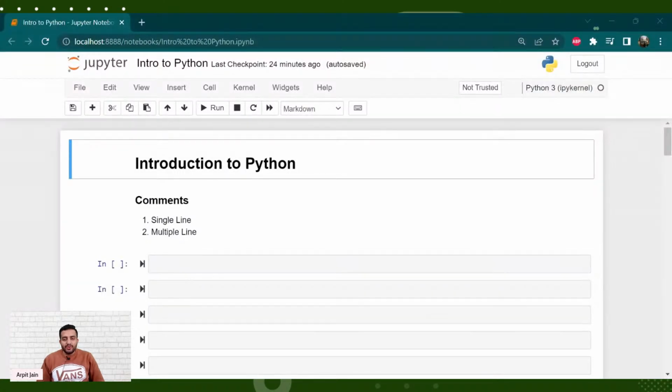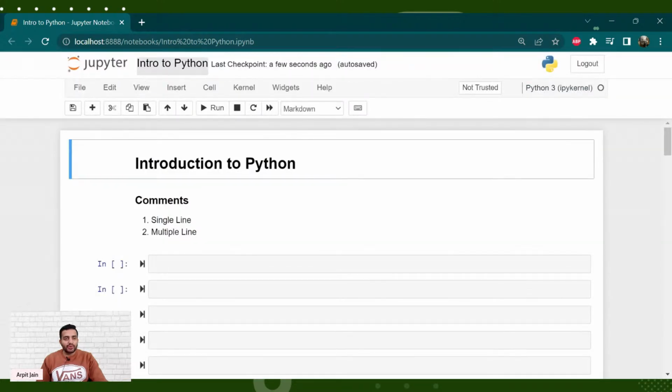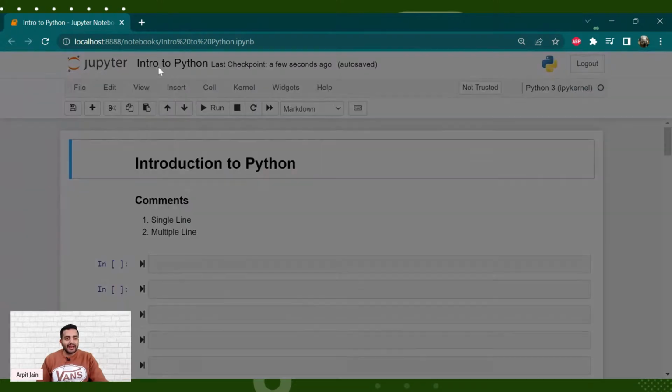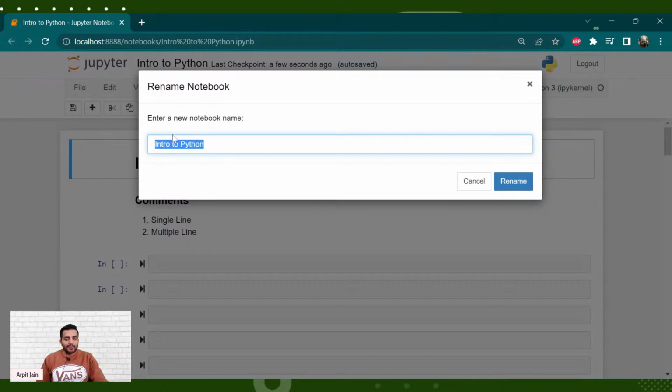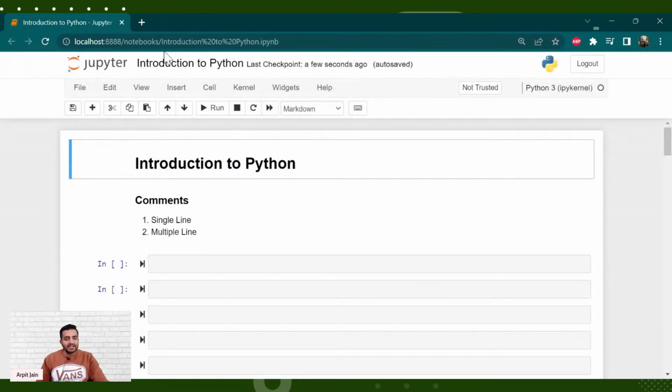So now let's try to understand the different salient features of Python. If you remember, we talked about multiple different things, but even before starting, let me quickly tell you a few basic workarounds of Python. On the top, if you could see, what do we have? The name of my notebook. Can you see here, intro to Python is the name of my notebook. I can click on this, and the moment I click, I have the option to change it. I can rename it. Probably I want to write, say, introduction to Python. Done. Rename. Now this notebook has been renamed to introduction to Python.